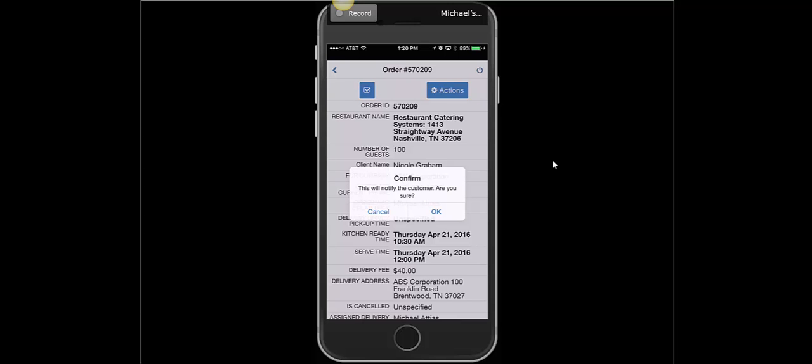So this new delivery interface is going to make you look very attractive to all your current clients and potential clients. The drivers are going to love it. It's going to take care of two big questions that customers have: where's the driver and when's he going to be here, and making sure nothing's been left off of an order.